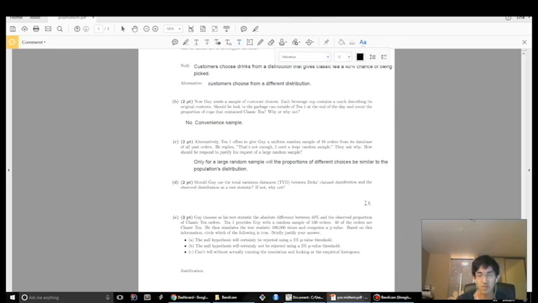So what total variation distance actually measures is the difference in distributions between your null hypothesis and your actual sample. But in this case, we don't actually care about the overall distribution. We only care about the proportion of classic T that was chosen, right?